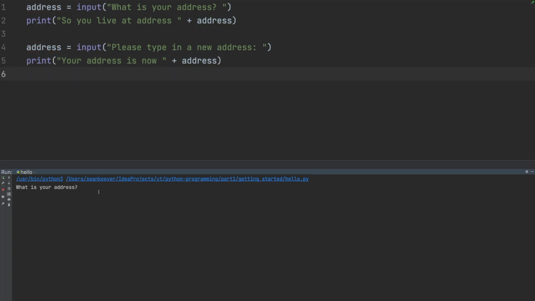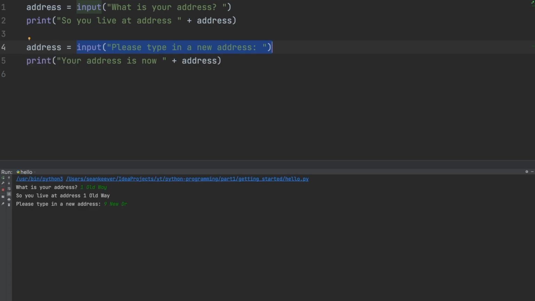So when the program says, what is your address? I'll say One Old Way, and then it'll say, so you live at address One Old Way. And then it's going to ask again, please type in a new address. Now, I'll give it a value here, 9 New Drive. When I give it this value, it's going to override what exists in this value now.